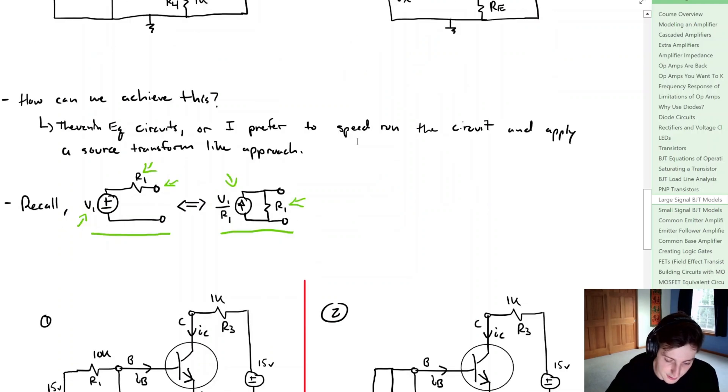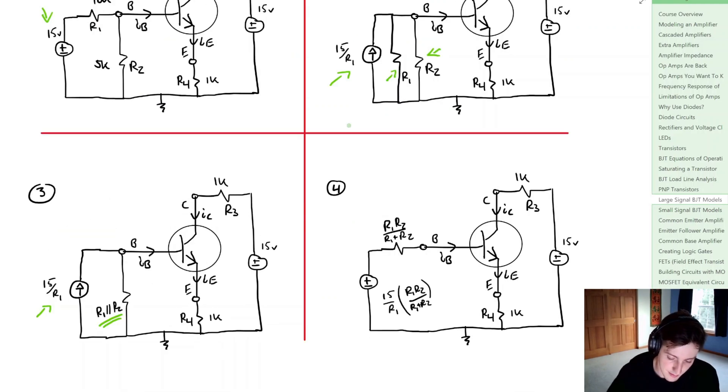We can take this action to the circuit that we had above. So we know that the amplitude of the voltage source is going to be the amplitude of the current source times this equivalent resistance, and then we get this equivalent resistance in series.